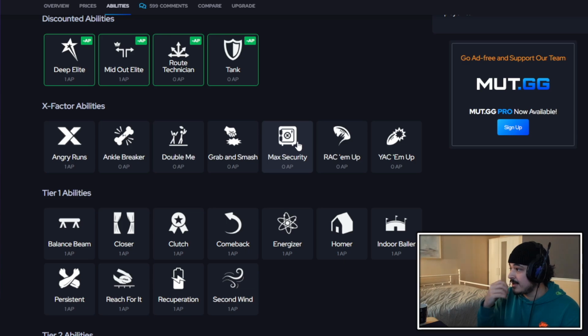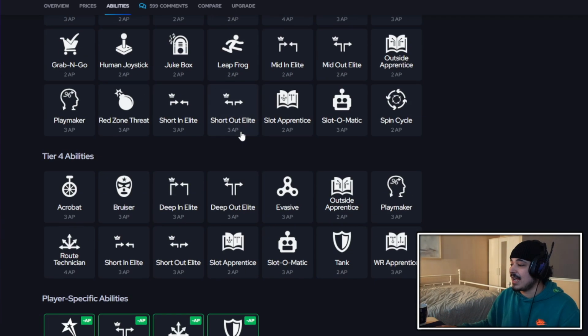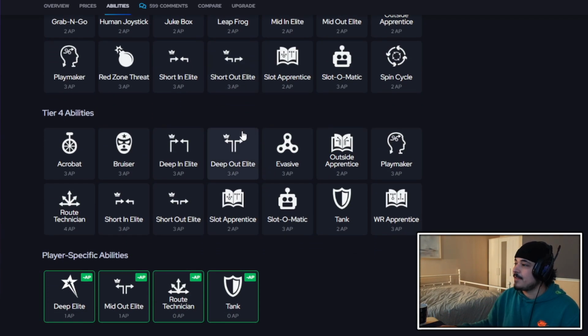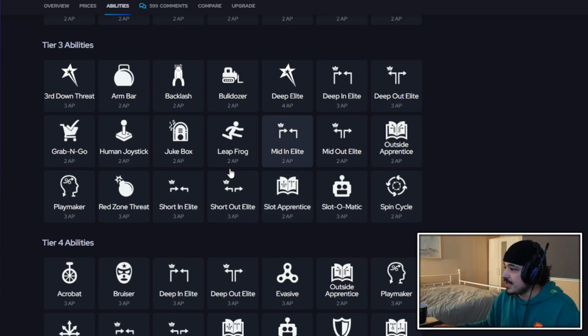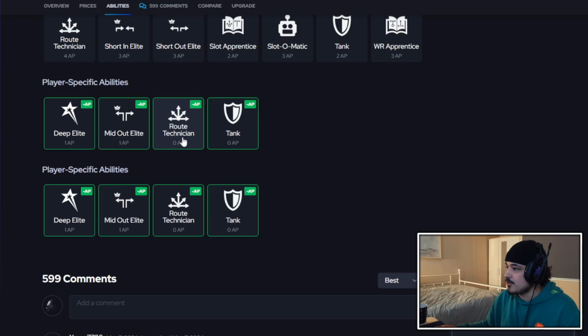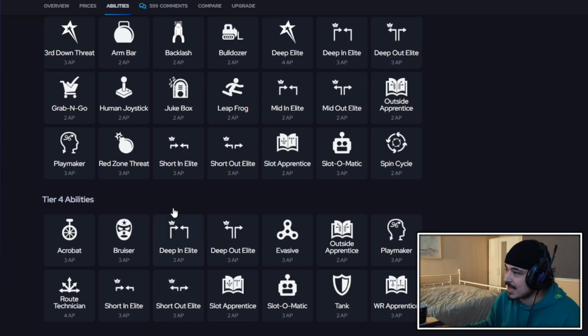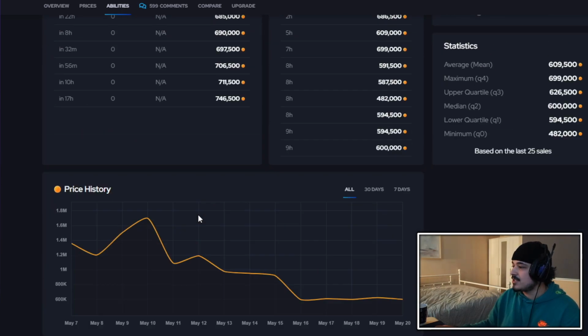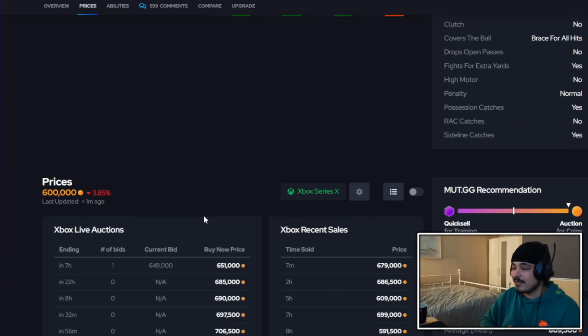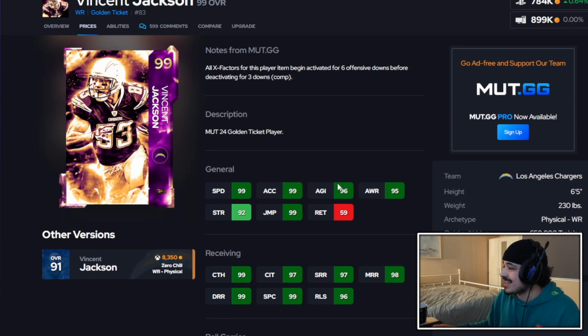So max security, like I've been saying, is a good one. However, the one reason why I would knock Vincent Jackson is the lack of a discounted jukebox. And he does get it up here for 2 AP. So you could run his setup for like 2 AP, or if you run a yak him up, that's always an option. But tank, route tech, I feel like tank, route tech with an X factor is good enough. He still does get the good juke animation, but obviously jukebox will take that to the next level as it does for every position. So Vincent Jackson is obviously very good.